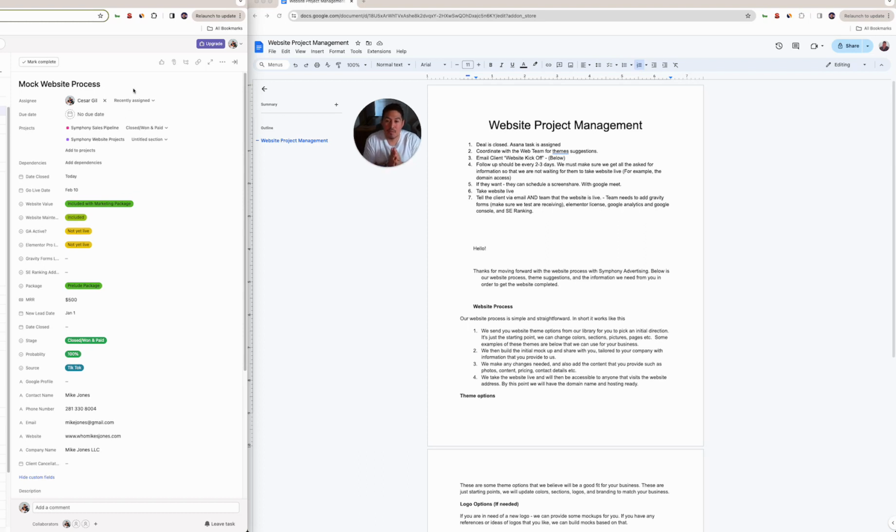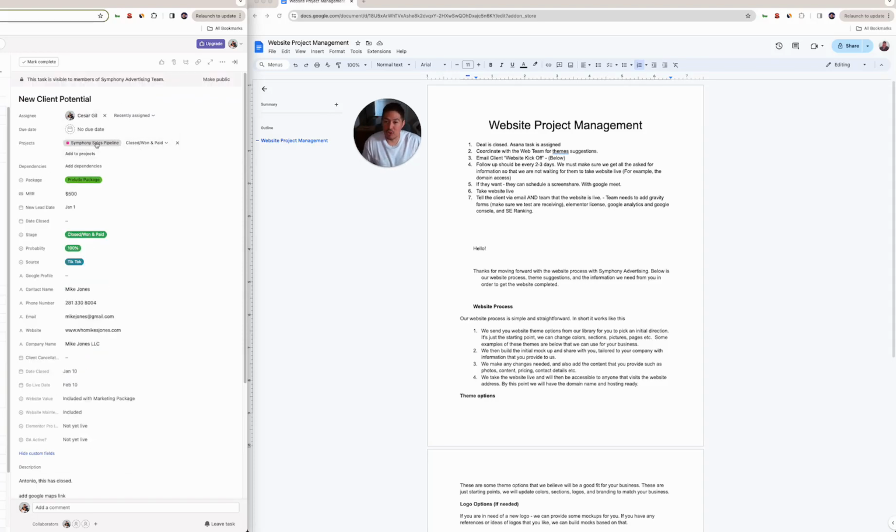So let's start from the beginning, right? When a new client comes in, whether it's an email via a form, whether it's a call because somebody referred us, whether it's a text message because someone got my number, if it's through social media DM, wherever it is, here's a mock-up task I did. I will create a new task and I'll call it new client potential. And then I'll add it to the sales pipeline. So this has nothing to do with you yet, but just to give you an idea of what happens, right? So let me remove this. And so Symphony sales pipeline.